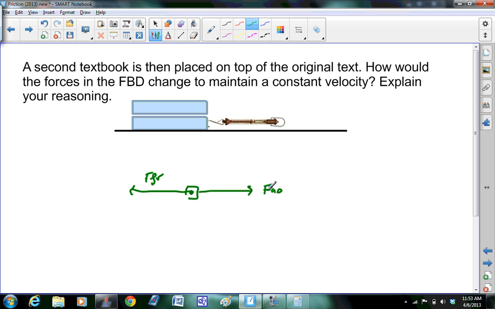And you see this in everyday situations. Try moving a small pole versus a large boulder. Much, much harder to move the boulder because, again, of the increased friction. Now, unlike before, because we have additional mass, my force of gravity is going to be larger, and so is my normal force. So that's a little different than before. So again, we've got larger mass, so therefore more gravity, and as a result, normal is larger as well.